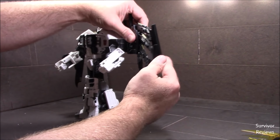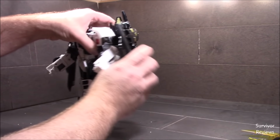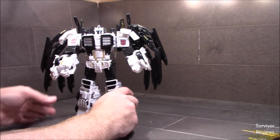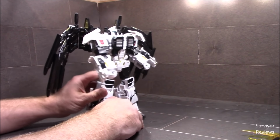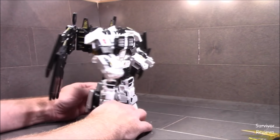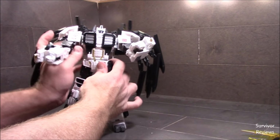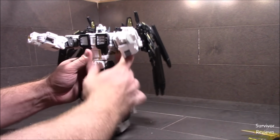I do kind of dig that look. Kind of makes him look like he's got a cape or something. I do dig that look. Okay, the new hip joints.